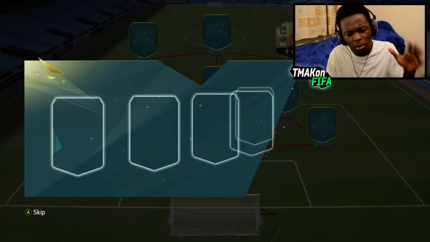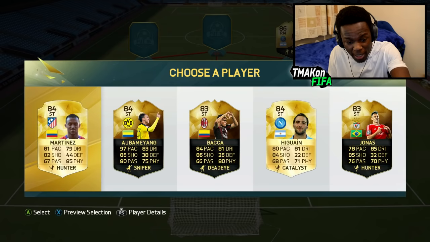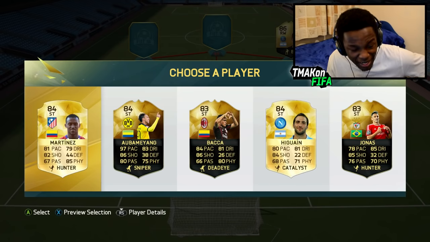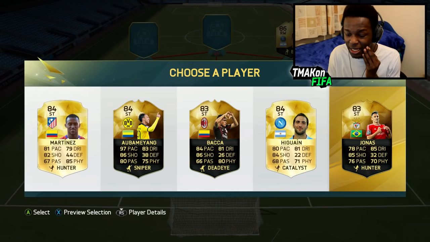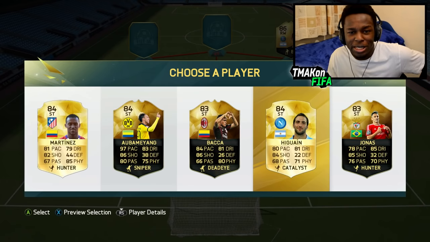Okay, onto option number 2, I'm gonna go for the striker straight off. And these are our options. Freaking hell, Aubameyang is there. Talk about pace. 97 pace, why do you even need to be that fast? Martinez is there as well, Baka is there, Higuain and Jonas is there. I'm gonna hop over to OMEGLE again. Let's see what number I was given this time.